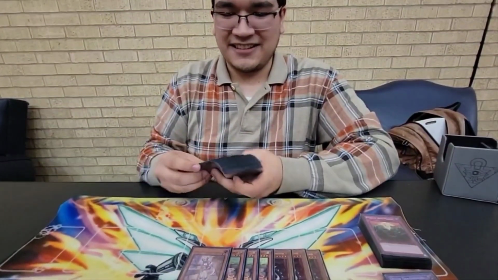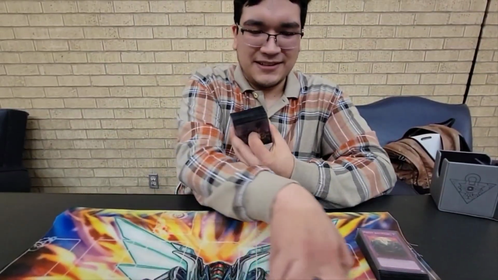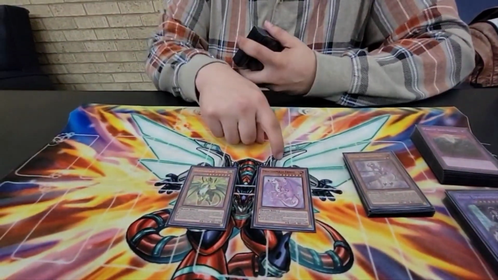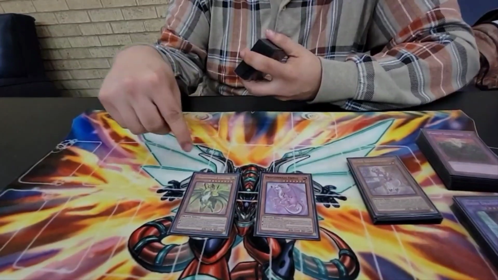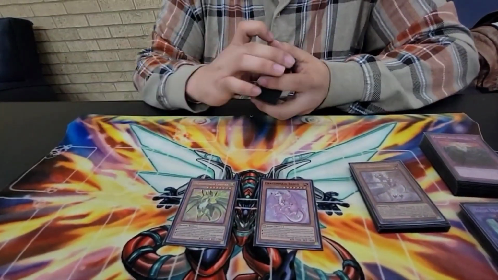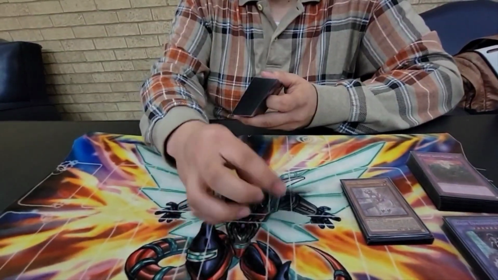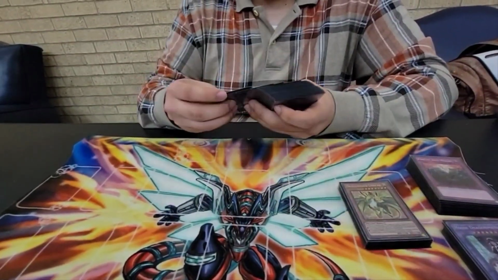So the next thing is the hand traps. The in-engine hand traps would be these guys. This one gives me a free special summon from the hand by discarding it. This one is like a pseudo effect veiler, preventing them from activating anything. So it's a really good going second card. This deck was surprisingly very strong going second this whole weekend, or today.